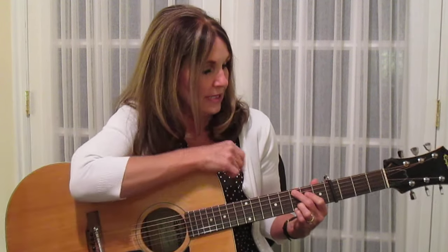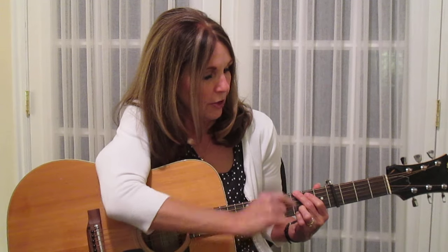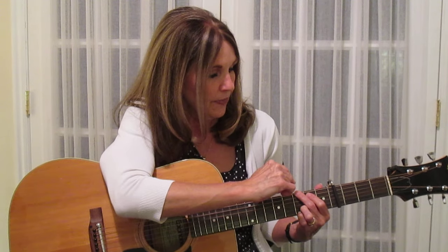Okay, this is the intro, and then you're going to reach up and grab, instead of 5 and 4, 6 and 5, on the 3rd fret and the 2nd fret. So it's kind of the top half of a G, it is a G.